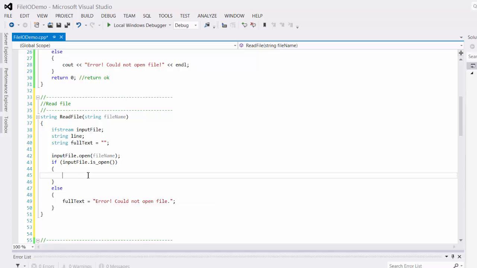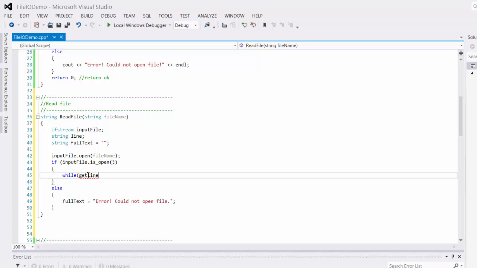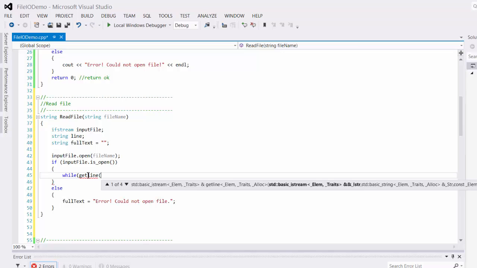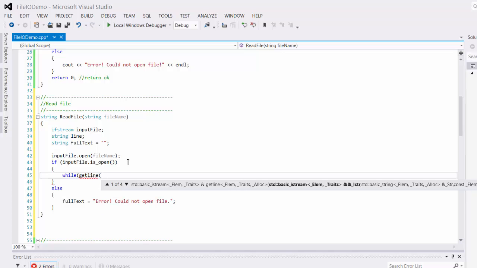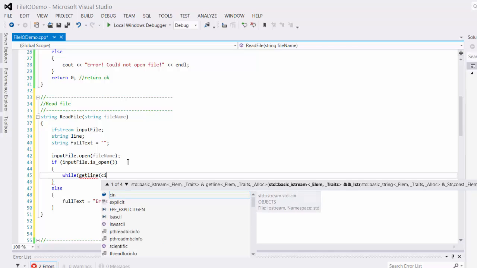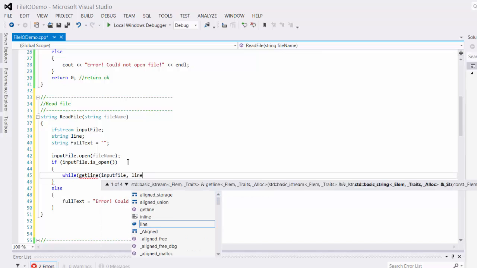If it does work, then what I'm going to do is loop through this file that we opened up. And the way I'm going to do that is I'm going to use a getline. This is the same thing as the getline that you've used before for text, but rather than putting cin in here, I'm going to put the name of the file, input file, and a line.